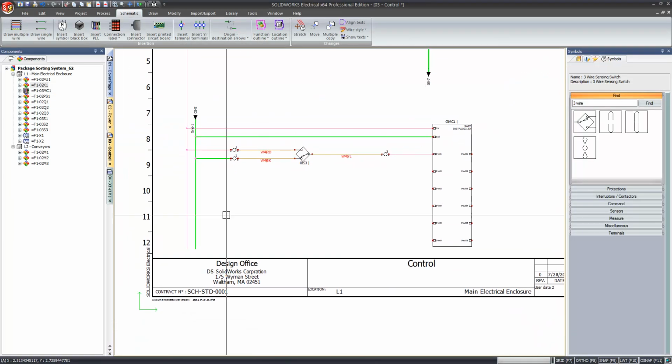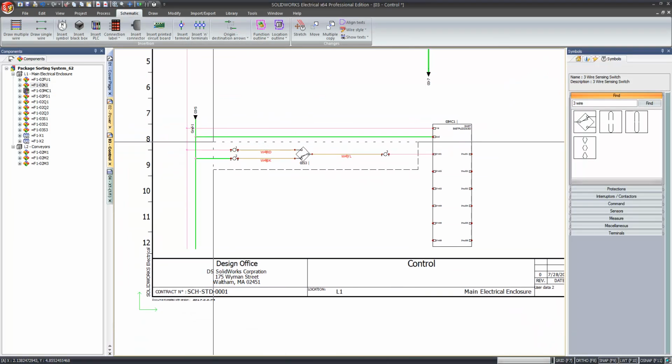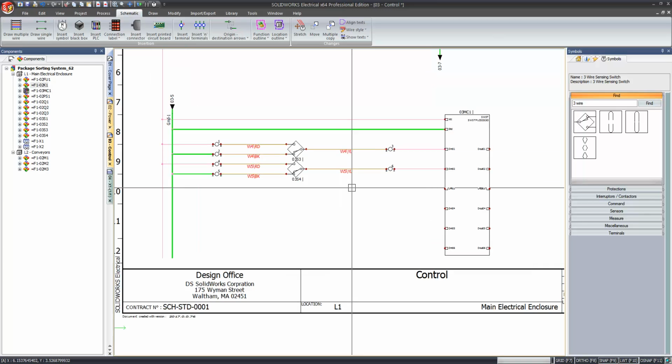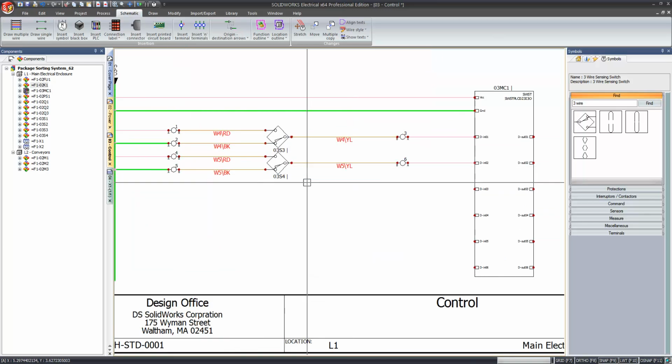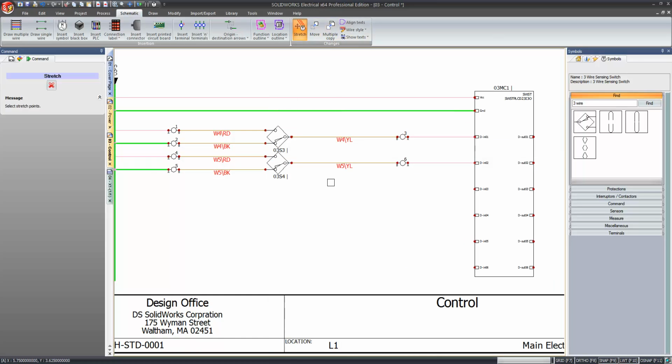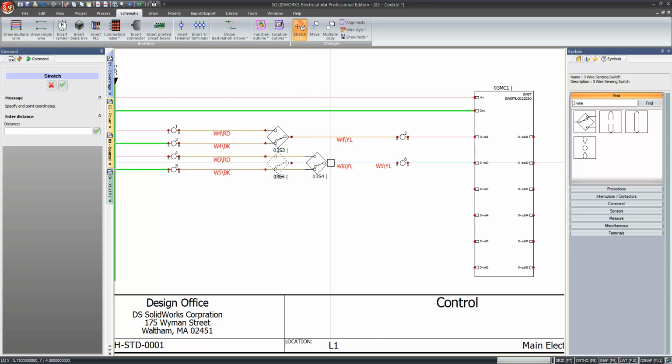Okay, next step here, we'll create a copy of this because we're just going to have 6 of these sensors going down the page here. We're going to use up all the inputs. So bring the second one down and notice now we have terminals 4, 5, and 6. I just don't like the placement of these symbols right on top of each other. So we'll use the stretch command. Put below to the right, drag up, and you're probably going to select this upper sensor, hold the control key and click it, right click with your mouse to complete the selection, and just drag this off to the side.